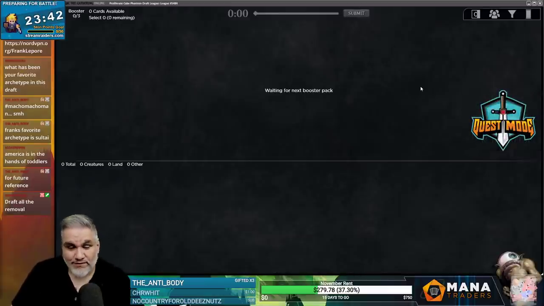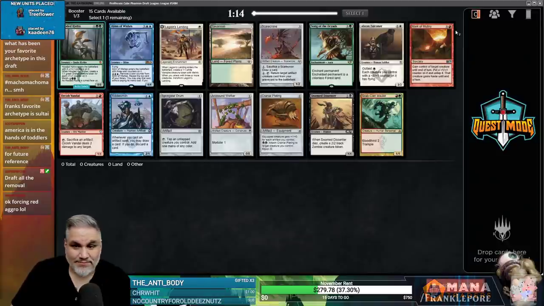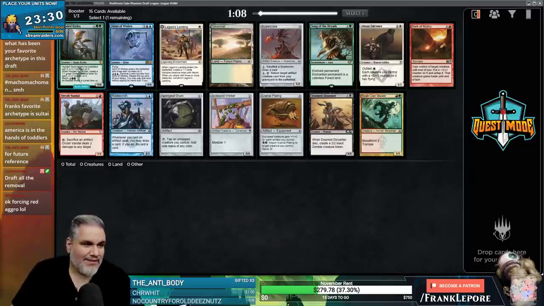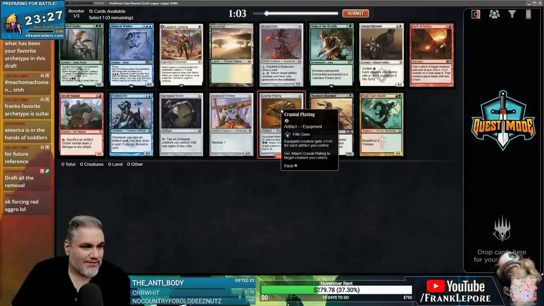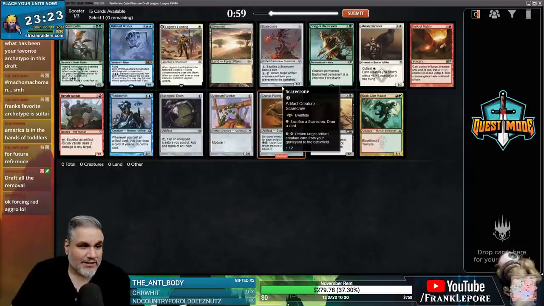We had an unfortunate 15-minute wait for this queue to fire, so here we are. We are going to avoid green and blue today. Maybe we take artifacts like Cranial Plating. That seems good, right? What if we build an artifact deck? Is that a thing? I don't know. Probably.